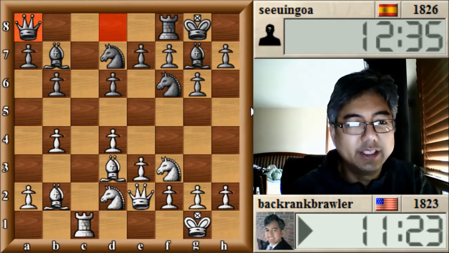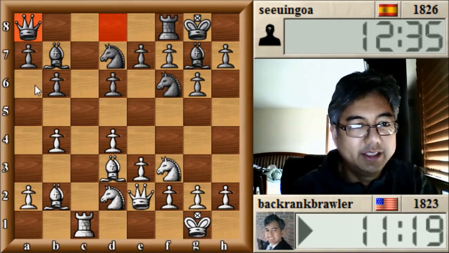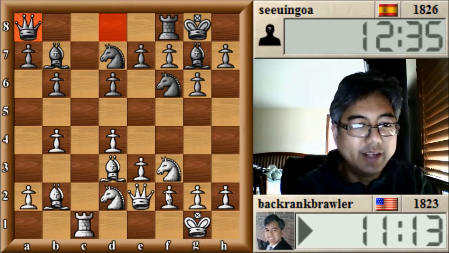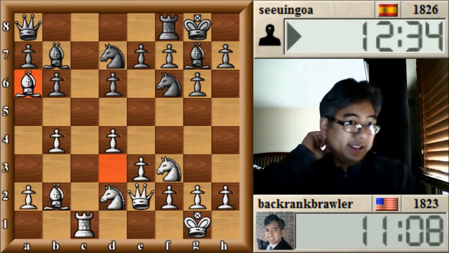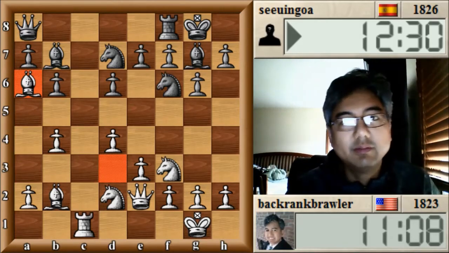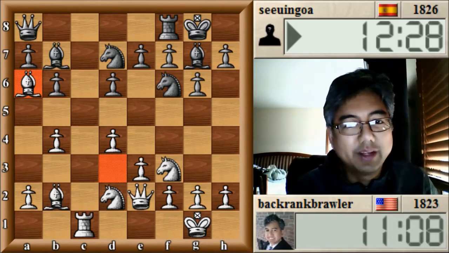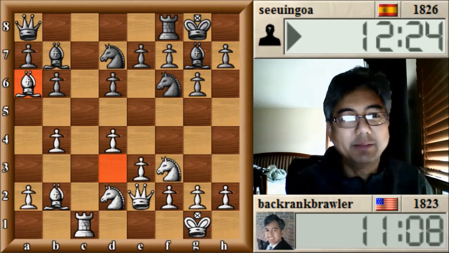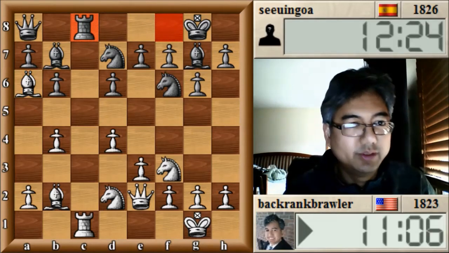Let me just see if there's any other options here. I think bishop to a6 looks like a good option here. Just because if I could play rook to c7 and then get my queen behind it, then that would be good, but I can't in this particular position. So let's go bishop to a6. And this will actually be good to record my thoughts here, because one of the early steps of analyzing my games is to take a look at that.